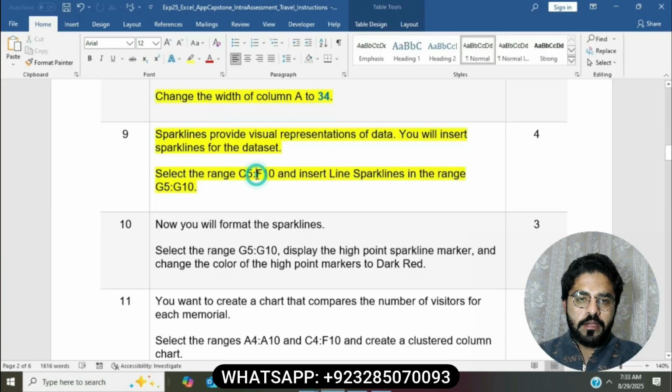Question number 9. Question number 9 is, sparklines provide visual representation of data. You will insert sparklines for the data set. Select the range C5 to F10 and insert line sparklines in the range G5 to G10.